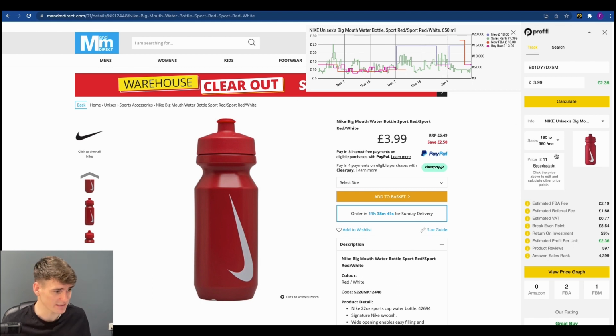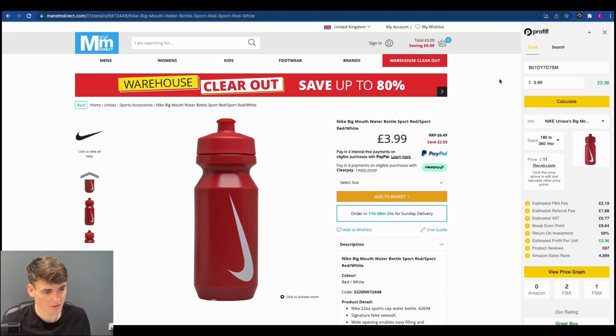And if we have a look at all the other data, good profit, 2 FBA sellers, a nice amount of reviews, a good sales rank. All round this does look like a good product. So these are the sort of products which you want to be going for, especially if you're new, because with £3.99 you could just buy 10, for example. That's not going to cost you much money at all, £39. And if you sold them, you're going to be getting back £110 in revenue. Obviously you're going to have fees in that as well, but you can just see how powerful Amazon FBA is, that you can flip things so quickly.